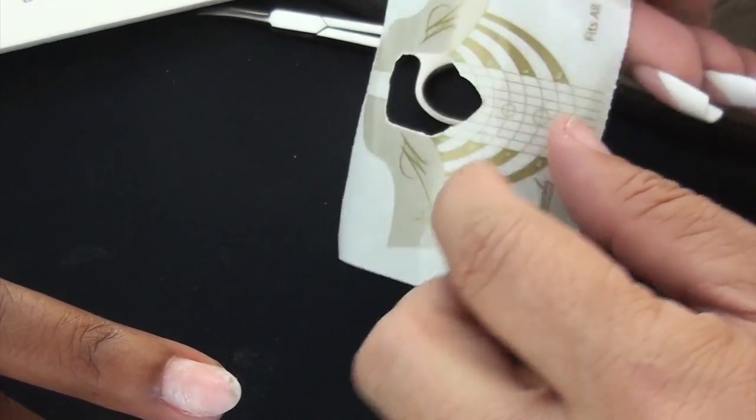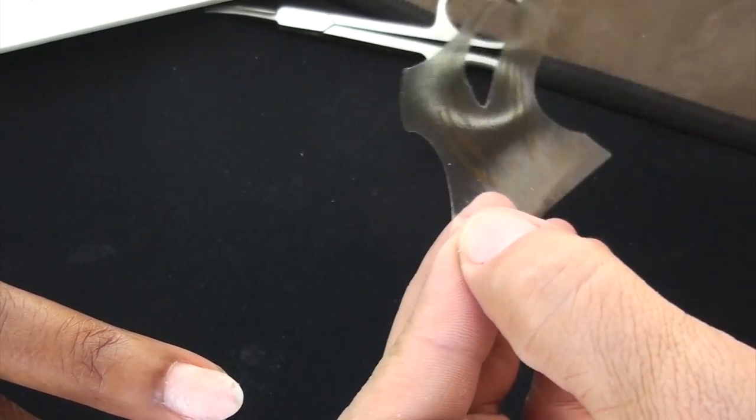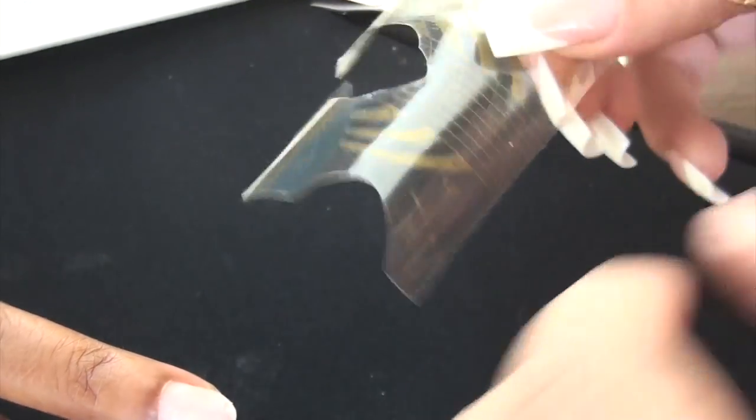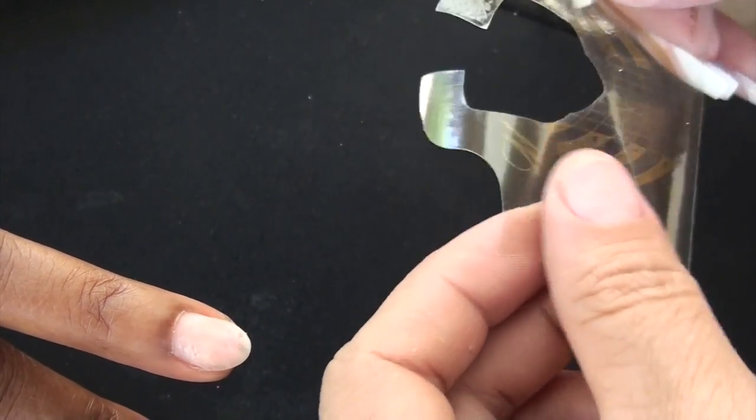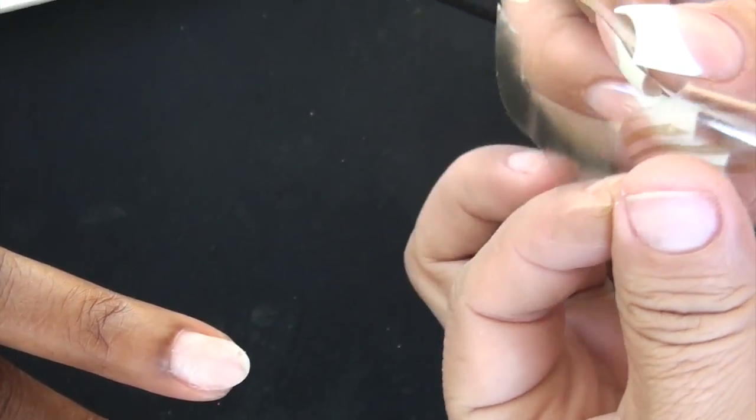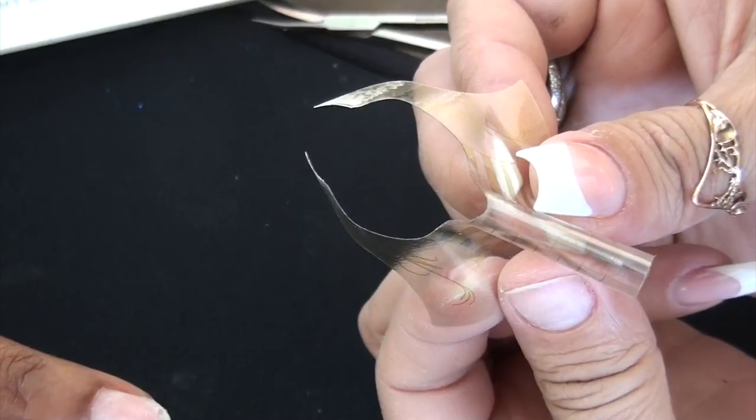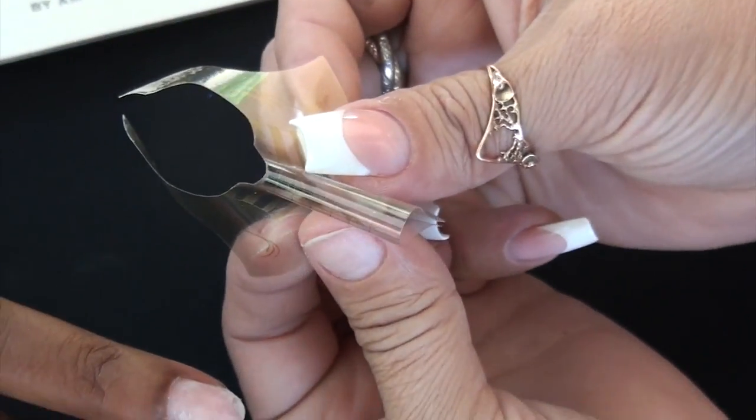We're using the Masterworks forms which are absolutely amazing for this. Once it's cut, you're going to remove it off the backing, cut open your back, and slightly tack the bottom layer of your form. This will ensure that you keep everything centered and will help with your C curve.